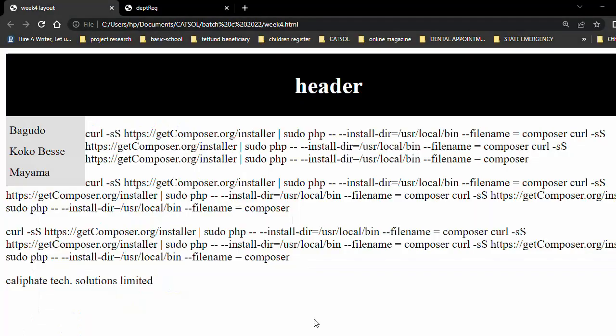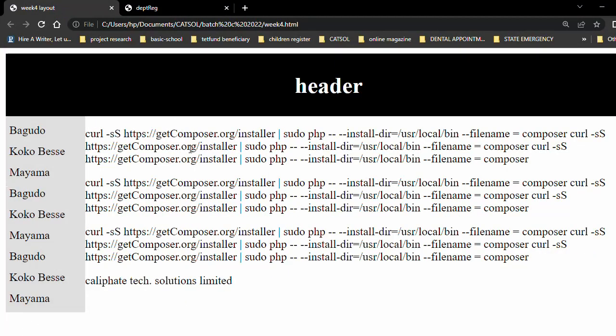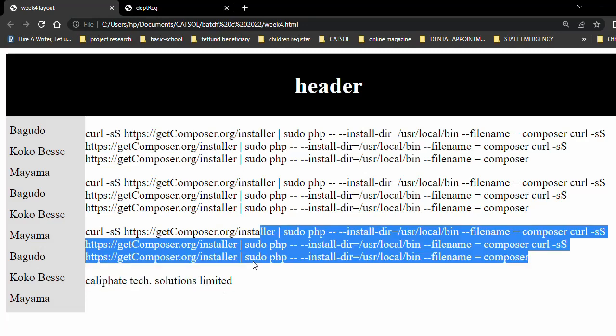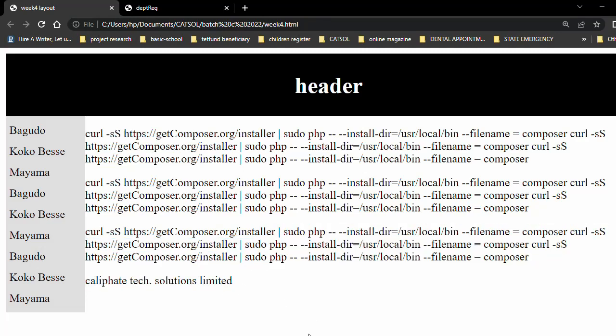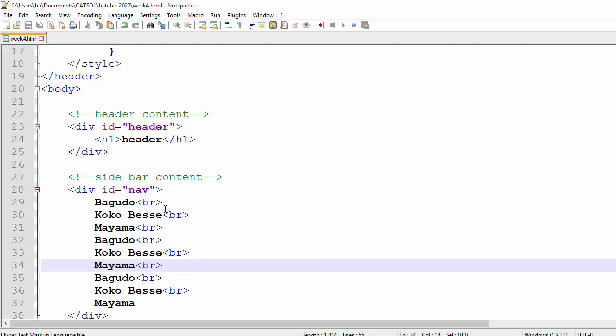Okay, now if we refresh this page here, we'll be able to see all of this has now become inside of this one, but actually it was not fully formatted the way we want. You need to have line spacing, padding, and other things like that. You can add all of them if you wish to do that. And this is our footer, it is also following them. I don't know why. Okay, well, let's see how we can do that.